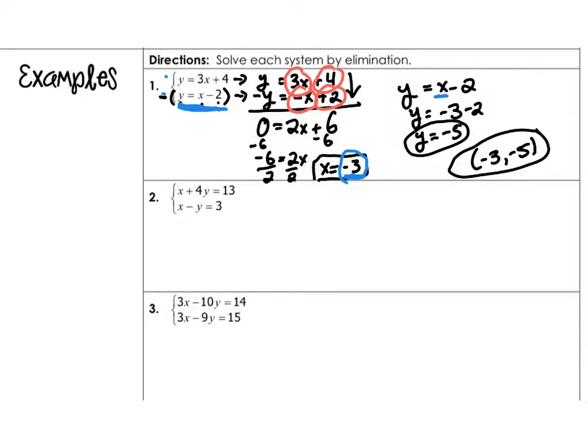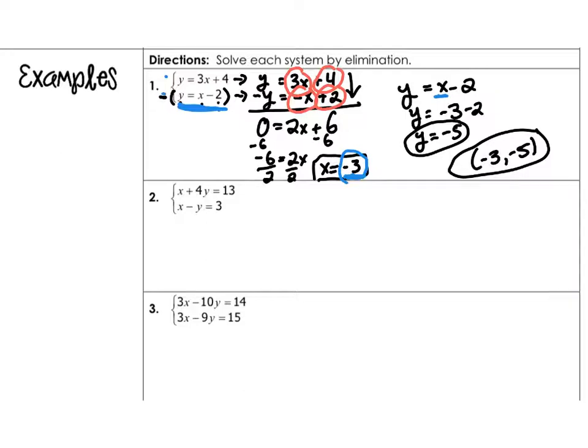Okay, so this is just a different method of solving systems of equations. The first one we did was substituting. This one is the elimination method. All right, so let's do number 2. Maybe I'll leave number 3. Actually, let's skip. You can do number 2, and I'll do number 3 with you.